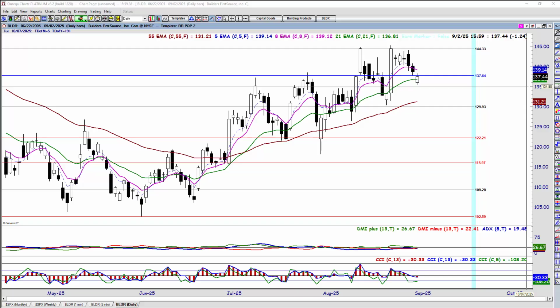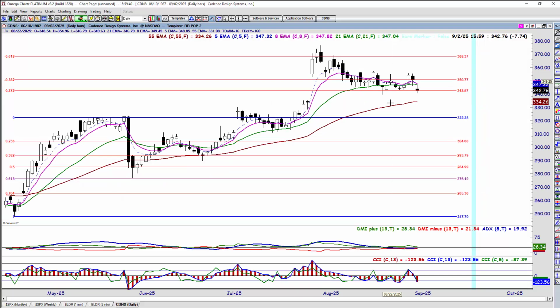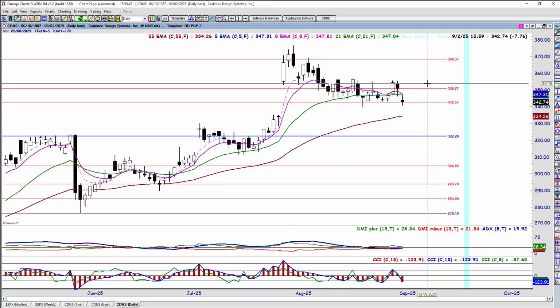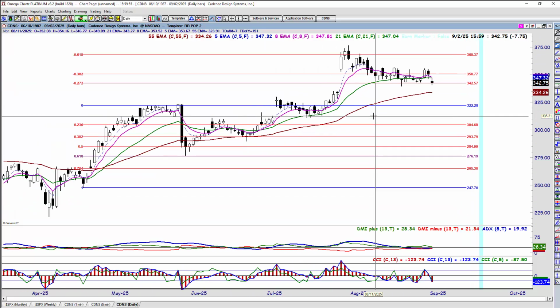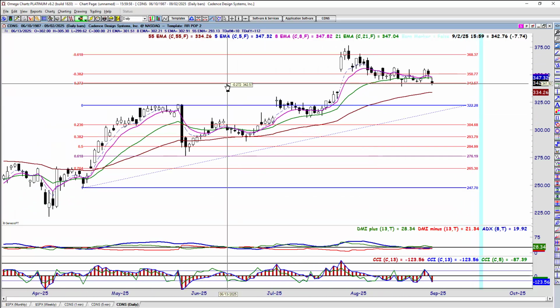Okay, that's number one. CDNS is number 2. CDNS had a great gap down, bounced around a little bit today, back up to the moving averages, but never could fully recover today. Let's see, 22, 32, 42. We absolutely have to split that level in half. So we're going to add a negative 136.